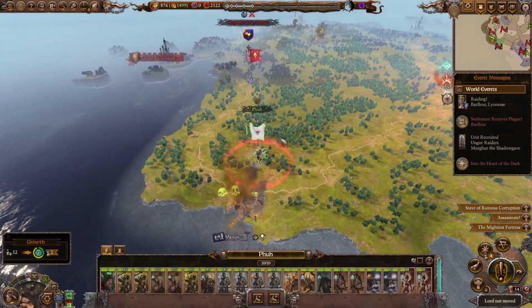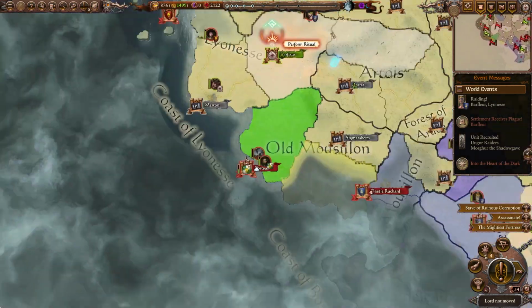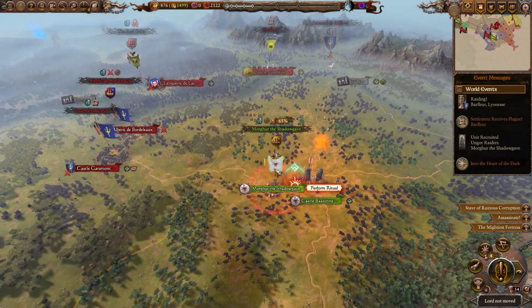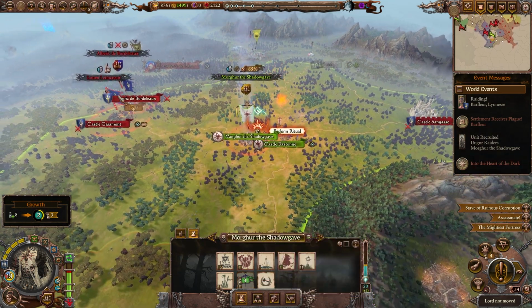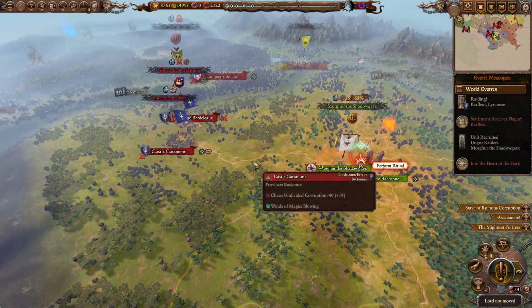Let's see here. Got them already set up for Rapons. I've got in the Shamanic hires now, that way we can actually start recruiting more Bray Shaman, and then eventually getting that Shatterstone ability, which will be awesome for our sieges.